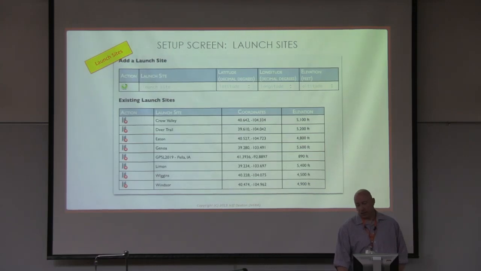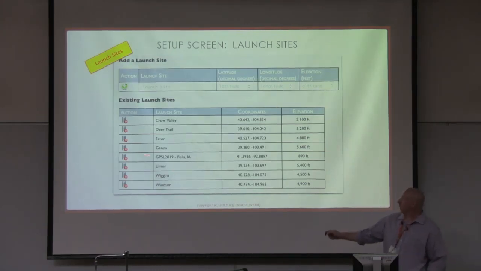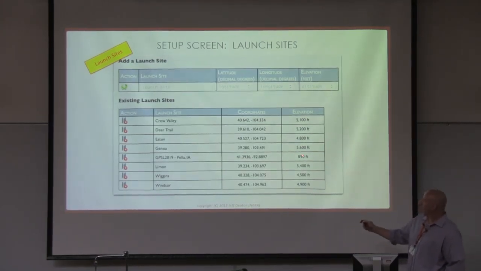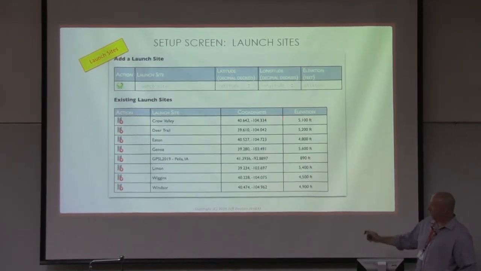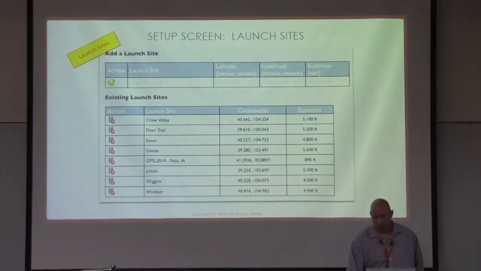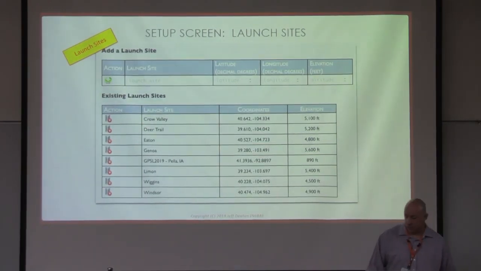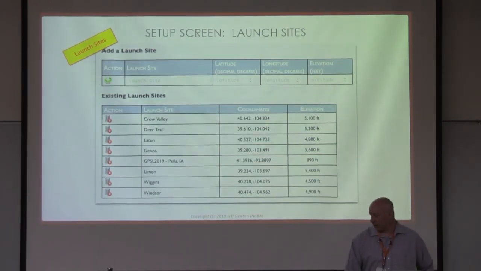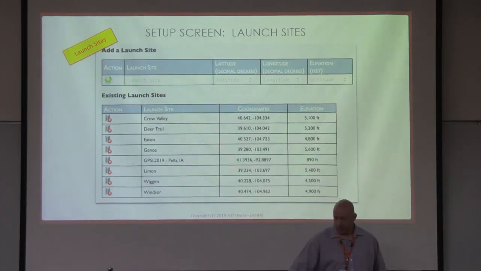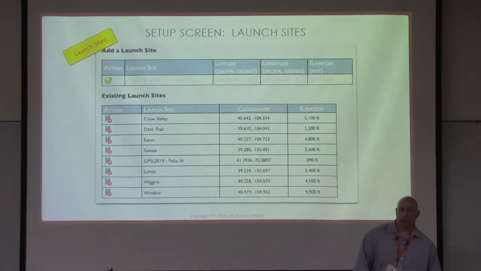There's launch sites. Plug in things like the launch site for GPSL. Mike gave us coordinates, and I don't know if that elevation is right or not, but plug that in. A lot of these are EOSS specific launch sites, so when the team wants to add a flight and they're using their brick, they just have to select from that drop-down.